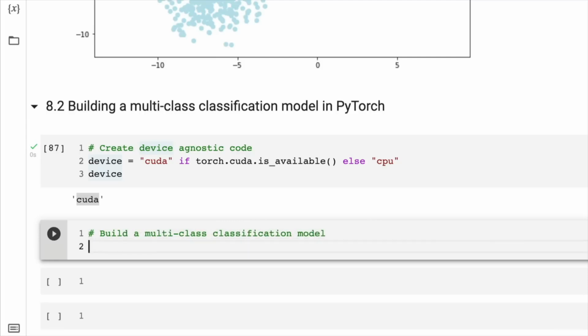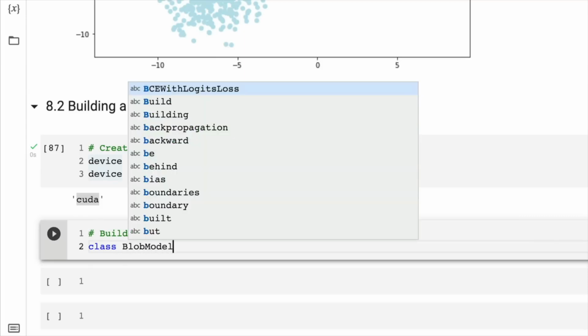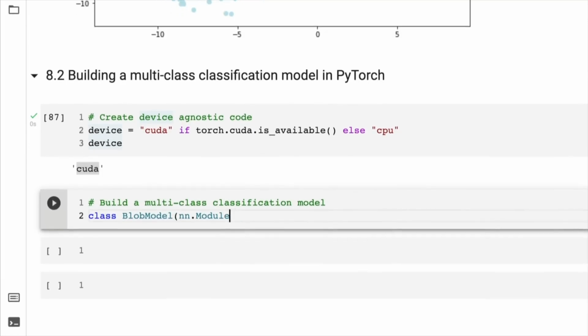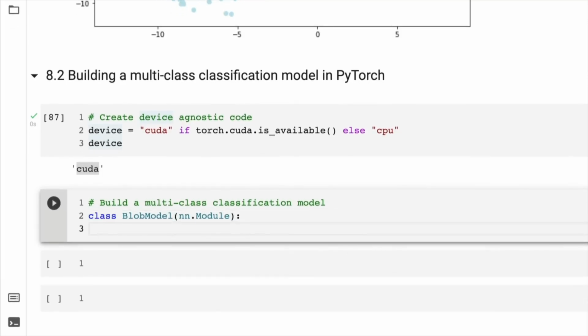Ooh, look at us go, just covering all of the foundations of classification in general here. And we now know that we can combine linear and non-linear functions to create neural networks that can find patterns in almost any kind of data. So I'm going to call my class here BlobModel, and it's going to, of course, inherit from nn.Module. And we're going to upgrade our class here. We're going to take some inputs here, and I'll show you how to do this.